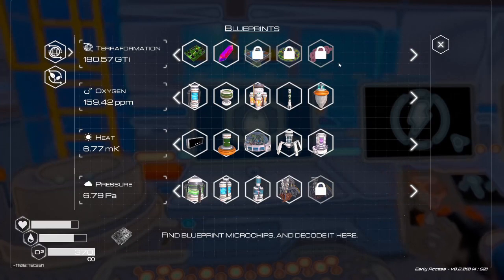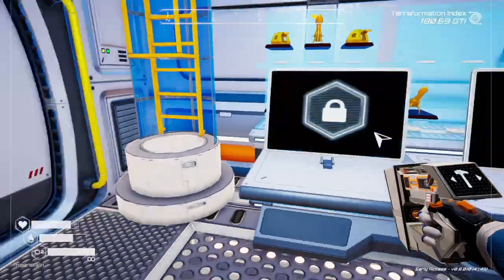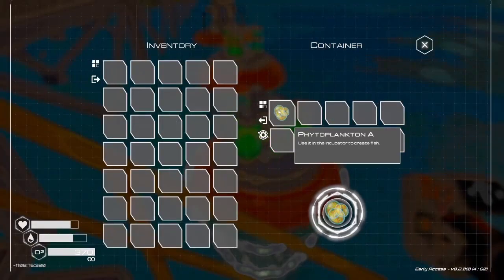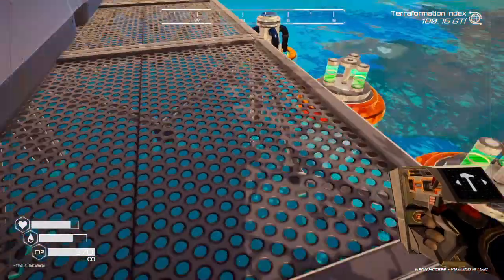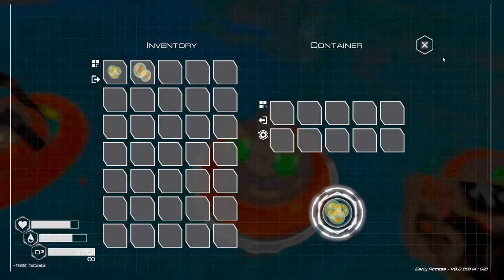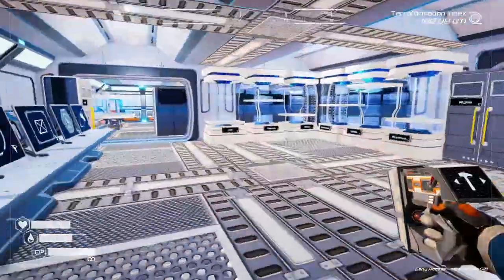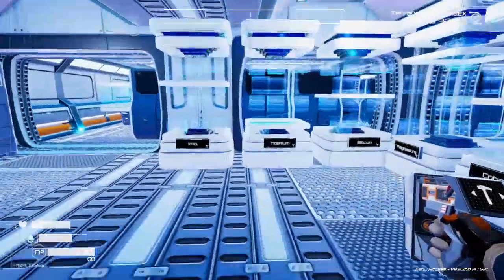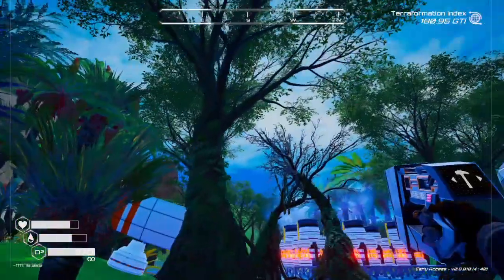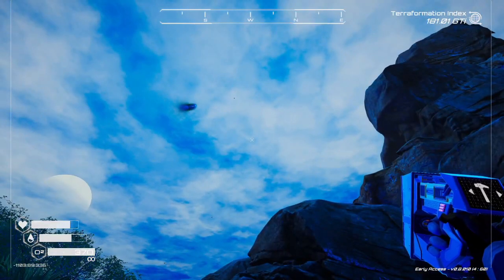Insect spreader rocket, that sounds quite enjoyable, in all honesty. Mutagen tier 4, but that's later. Amphibian farms, those are all way down the line. So I guess phytoplankton B's, yeah, there's a phytoplankton A. There's a phytoplankton C. Okay, so it is just a random chance to get different types of phytoplankton. Okay, very cool. Looks like I've got some osmium meteors coming down, which is nice.